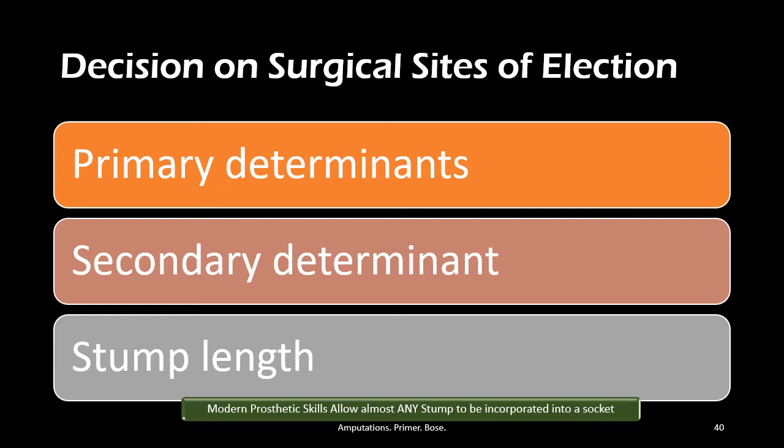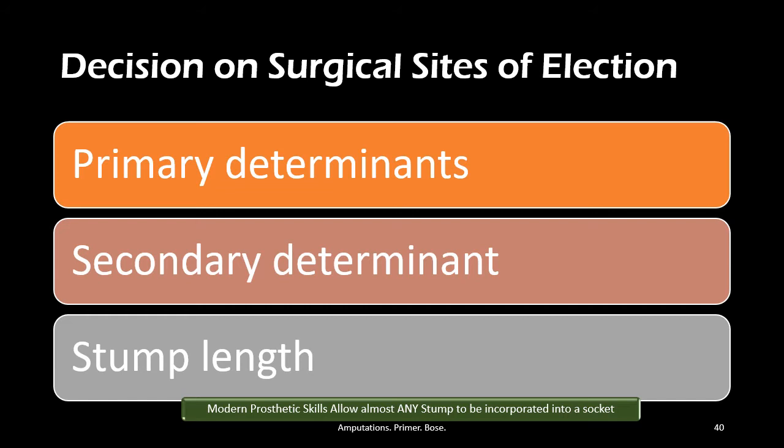Other issues surrounding the site of election regard the stump length. If the stump is too long, it is going to be very painful, easy to ulcerate, and complicates incorporation of a prosthetic joint. Imagine a long femoral amputation too close to the actual knee joint. Incorporating a knee joint in a long femoral stump will place it lower than the normal joint on the contralateral side, which will cause major proprioceptive impairments and thereby a challenge to train in rehabilitative prosthetic gait.